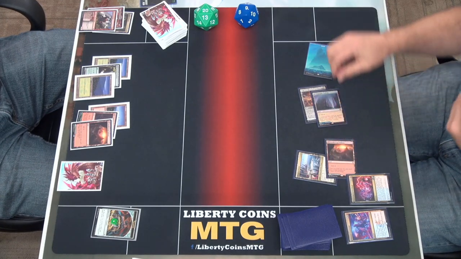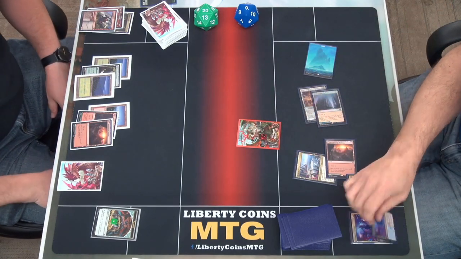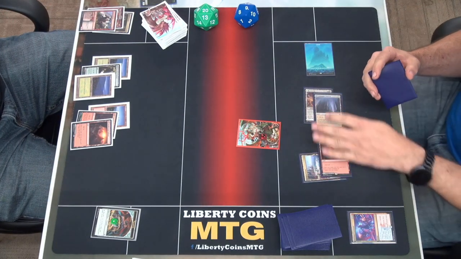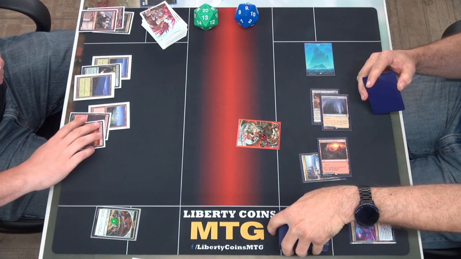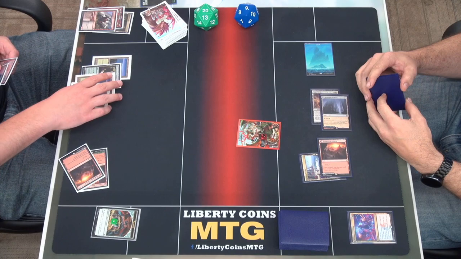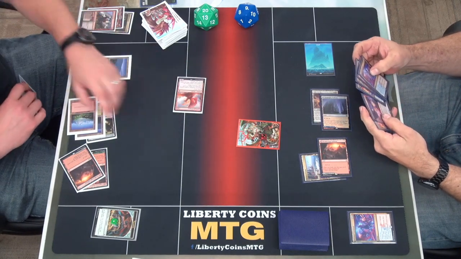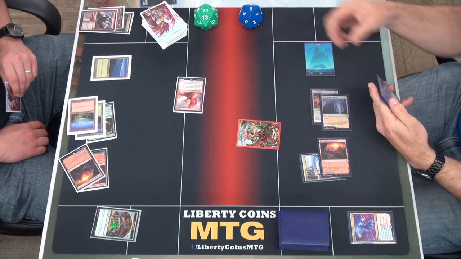Experimental Overload. Make a 2/2. Return Prismari Command out of hand. Yep. Faster. Goldspan Dragon? Yep. Attack for 4. Make a treasure. Yep. 5. And pass.